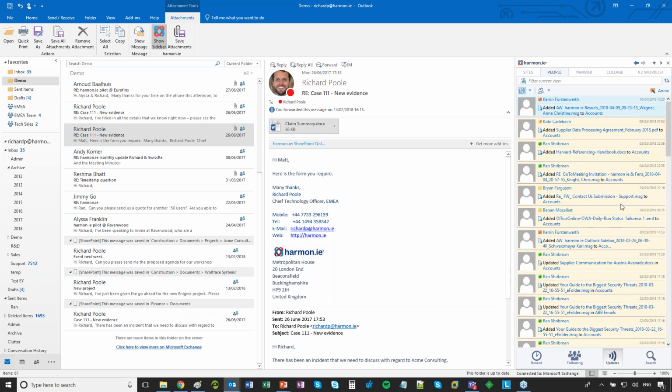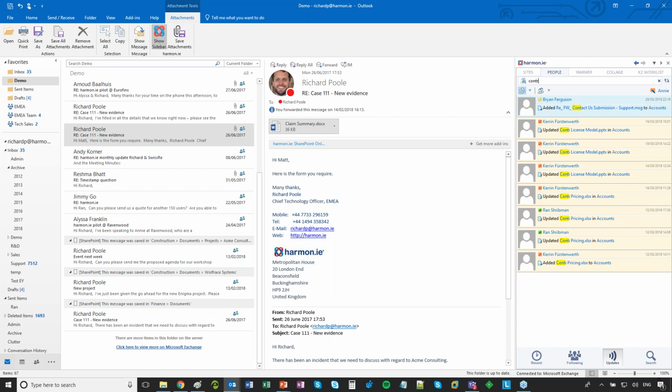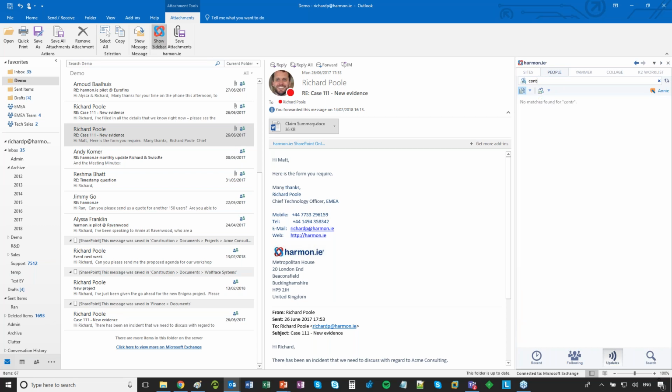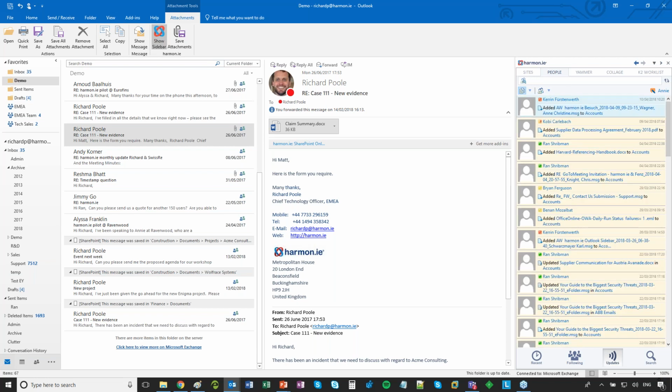I can also filter that for updates. So, for example, if I want to see about a particular contract or something like that, then I can filter that down, or maybe a proposal. But you can see that as I type, that kind of activity gets filtered based on what I'm typing.